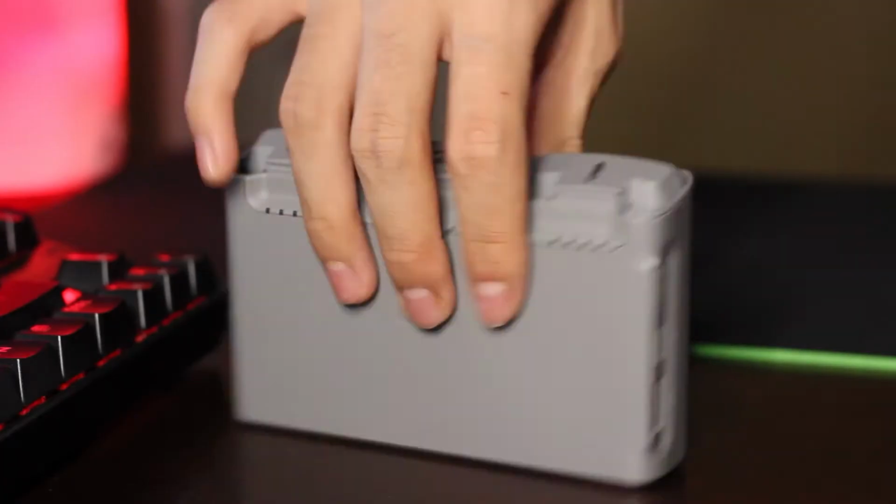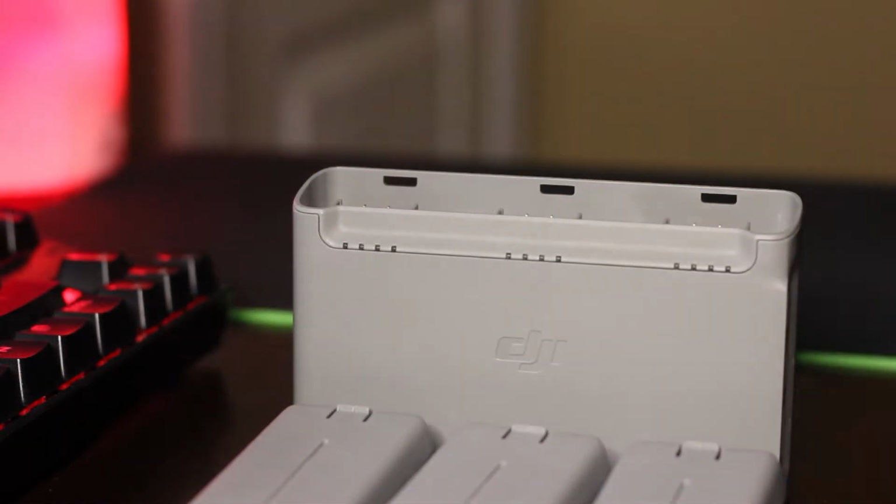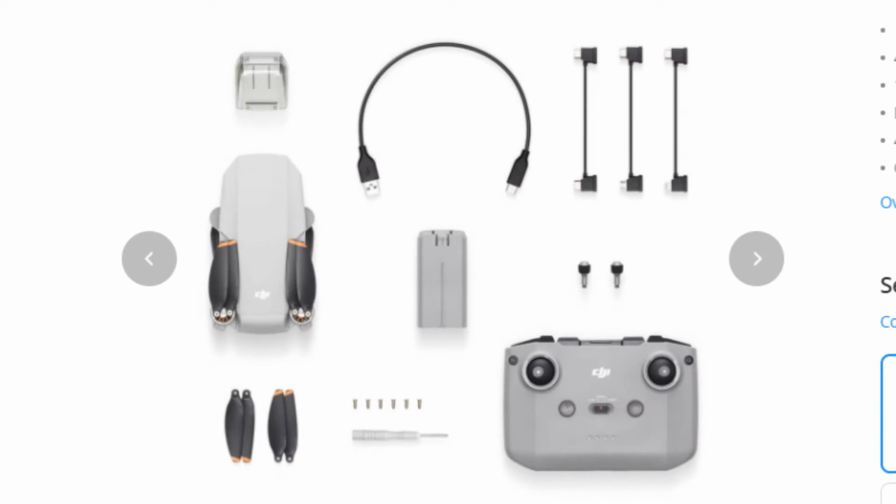The second thing I want to talk about is the Fly More Combo. So I got my drone in the Fly More Combo, which means it will have 3 batteries in total and many other supplies. I think the extra supplies really don't matter that much, but what really makes the Fly More Combo worth its price are the 3 batteries. For the basic one, you will only have one battery that can only stay up for 30 minutes. With just two extra batteries, I promise, your flying experience will be a lot better.